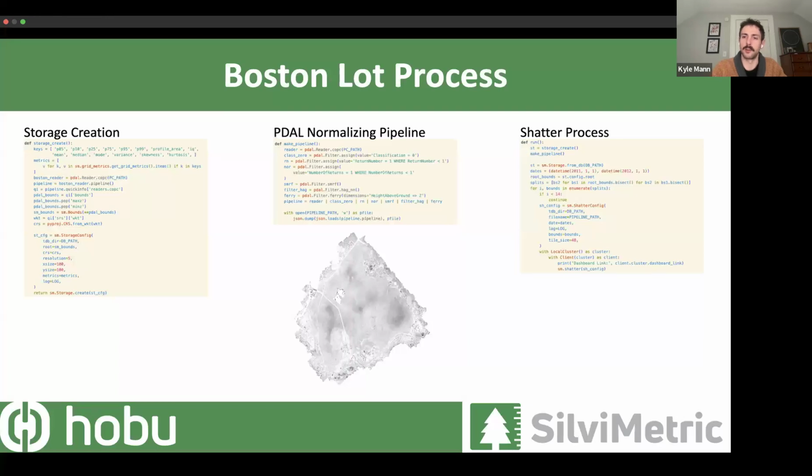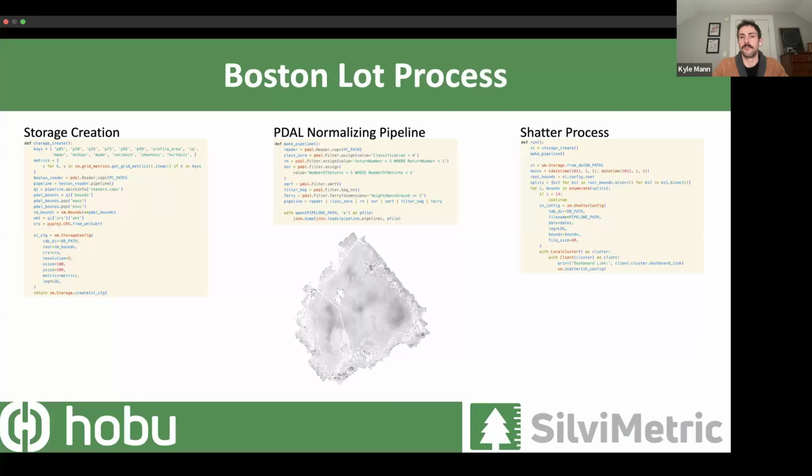Oh, and then at the bottom, you can also see that I'm setting up a Dask cluster. I was running this on my local laptop, so I was just creating a local cluster of processes, using 12 cores on my laptop, creating a distributed client using Dask. When you run Shatter, it'll recognize that you have already created your Dask cluster, and it'll use those resources.